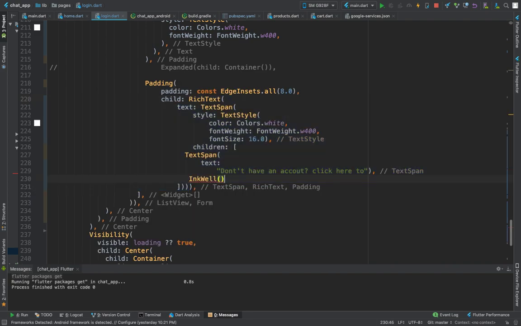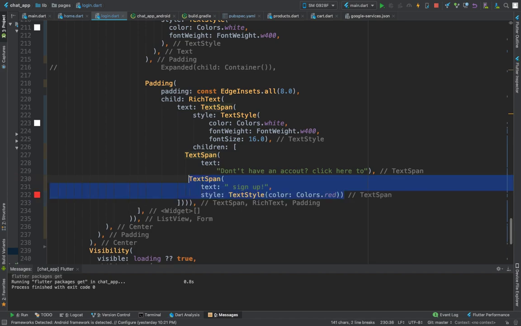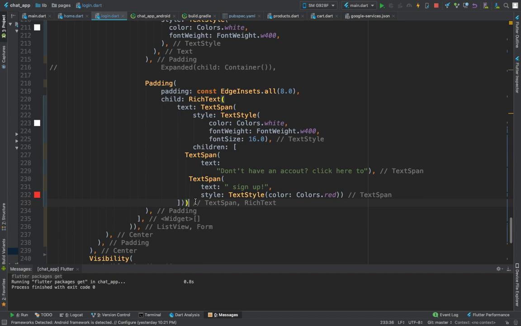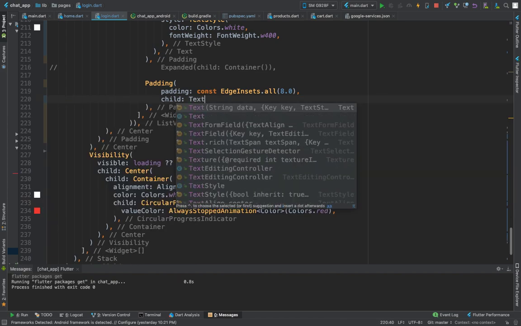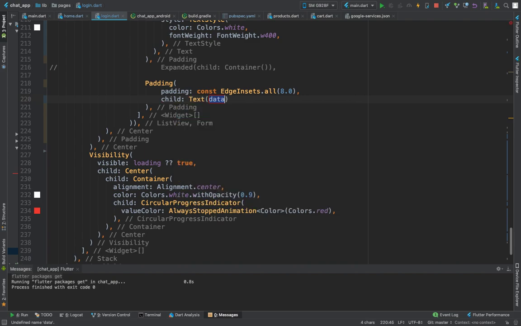Matter of fact, let me see what I did remove from here. Okay, let's remove the rich text, and that's a plus if you guys didn't really understand how it works, and we'll just add a normal text saying, guess what, you guessed it, sign up.